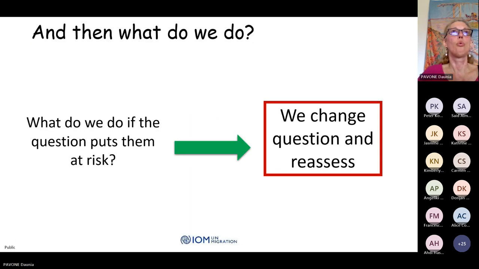Maybe this slide is not needed, but I like to keep this in mind. If something doesn't work, if a question is wrong, if a question is potentially harmful, we change the question. As the initial slide was saying, safety comes first. So there is no justification to collect data that is actually harmful for people. And we need to change the question. There are so many ways to get to the same type of information. That's what we need to start becoming more familiar with. If we know that this is dangerous, we'll find another way to get the data we need so that we can make our response decisions properly.